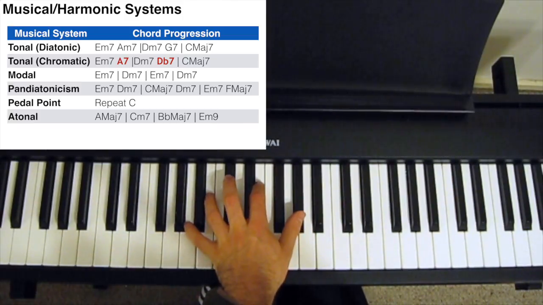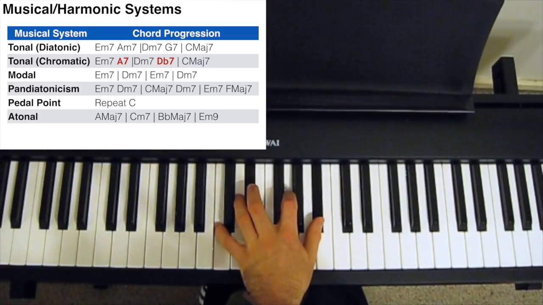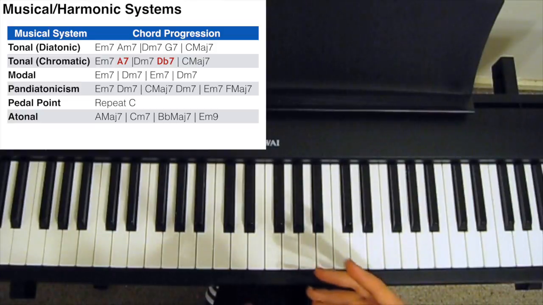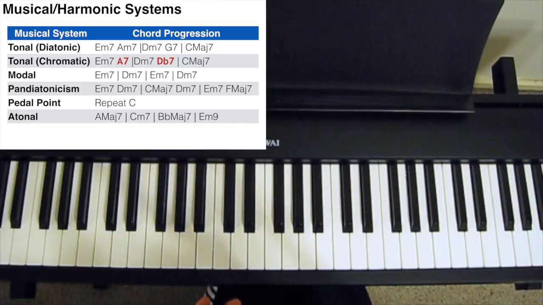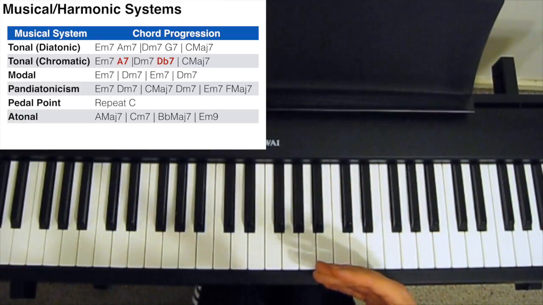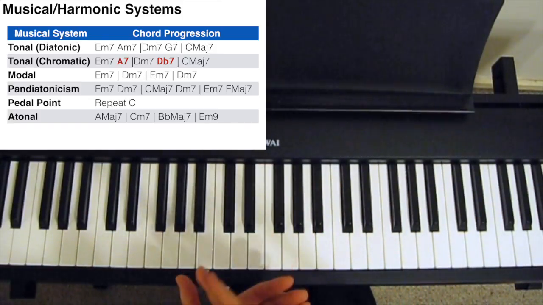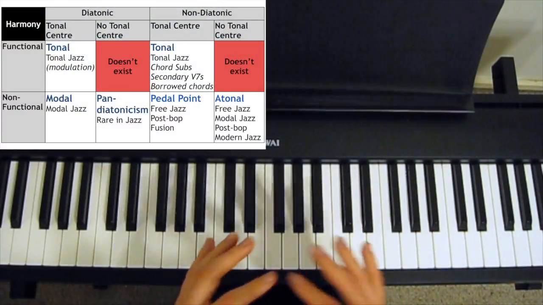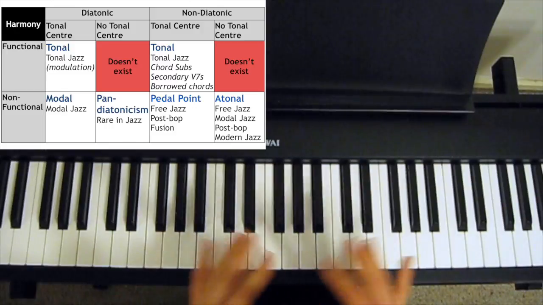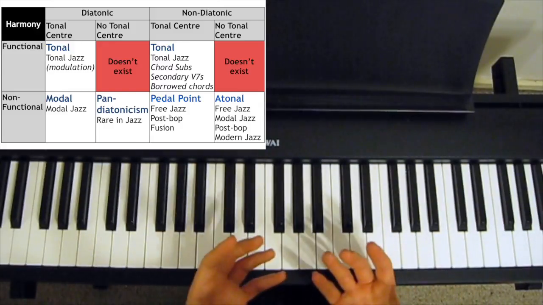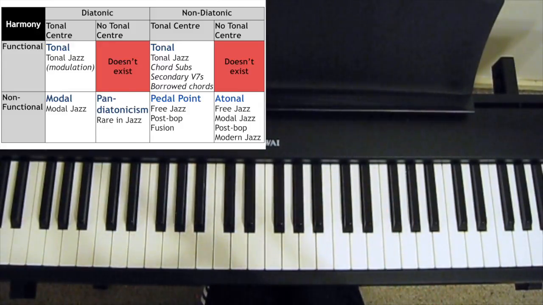Right, so A major 7, going to C minor 7, to B flat major 7, to E minor 7. Now, those chords don't in any way really relate to each other. They're not from a particular key, they're not like secondary dominants or chord substitutions or borrowed chords, and they don't really establish any given tonal center. They kind of float around by themselves, and any chord can go to literally any other chord. You don't have to keep to any kind of key or pattern or anything like that. But like I said, I will have more to say about that in a future video.